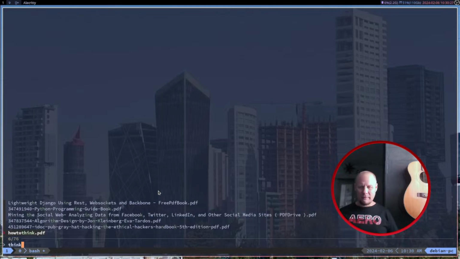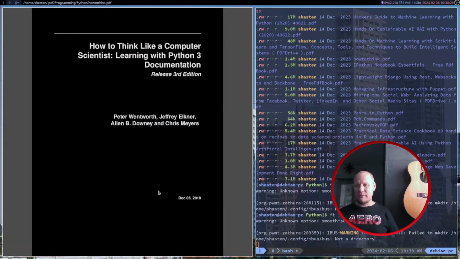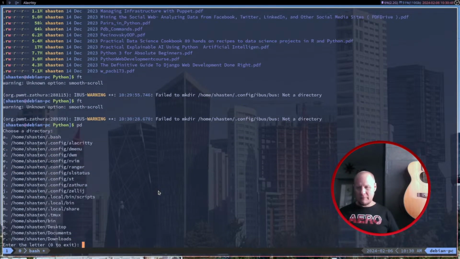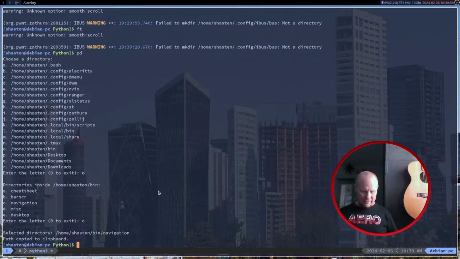I can't even remember now these days. But there you are, How to Think Like a Computer Scientist. One of the best books ever written, as far as I'm concerned, about programming. So there that is. And then of course, let me get back to where I was at.